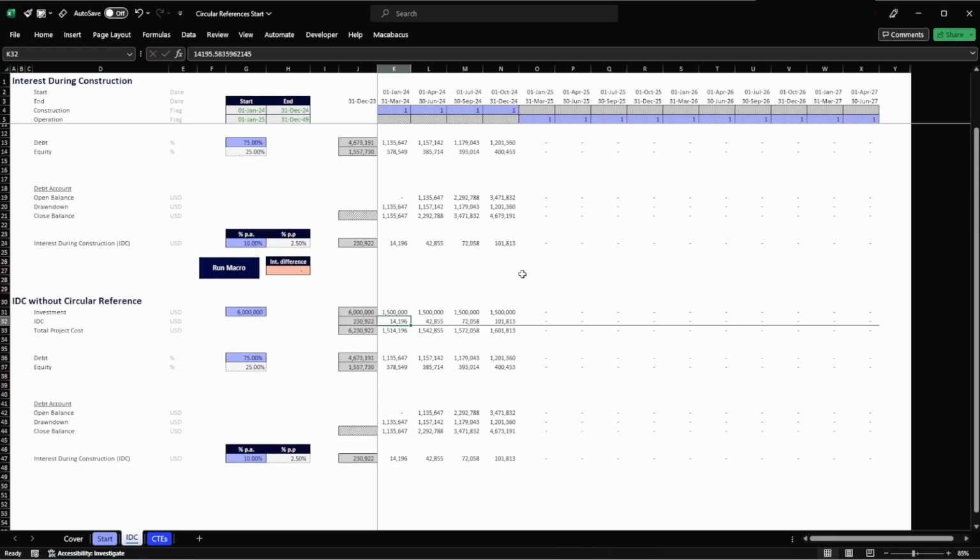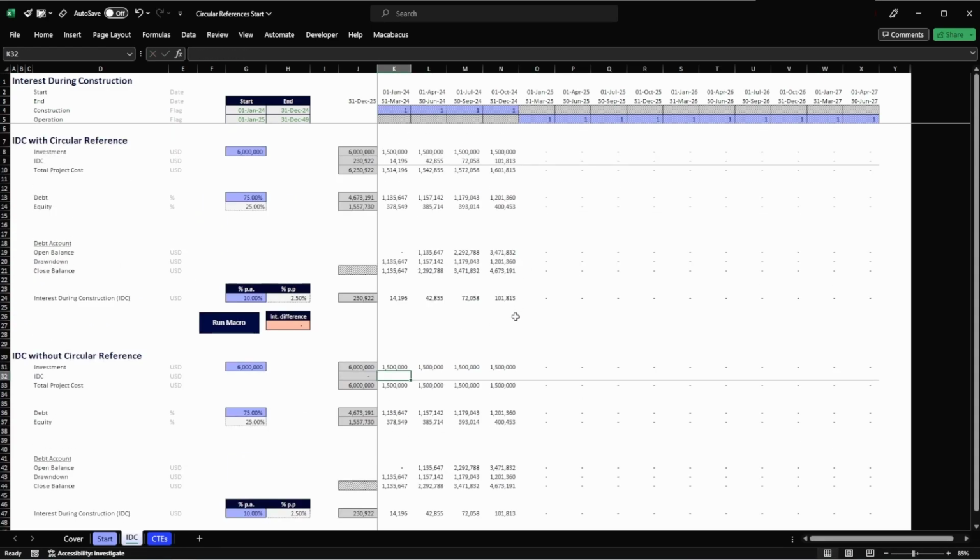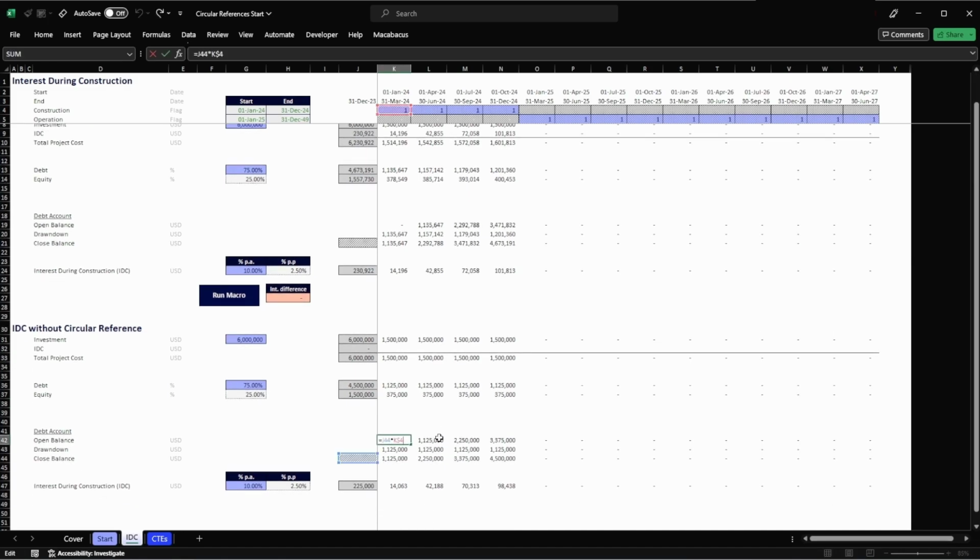First thing, I just want to make sure we are calculating everything properly, because when you copy and paste things across, we might have things wrong. For example, here it's wrong. I should reference this cell in here. So I'm going to copy and paste across. The same here. So I can just Control D here and copy and paste across. That's fine. So now I just want to check if everything is correct. Yeah, everything is correct.